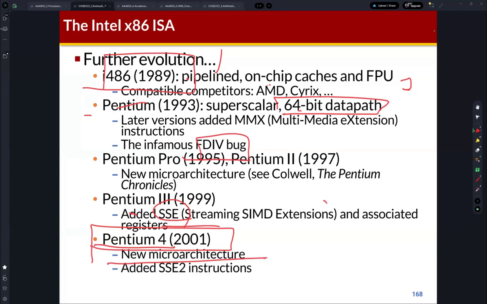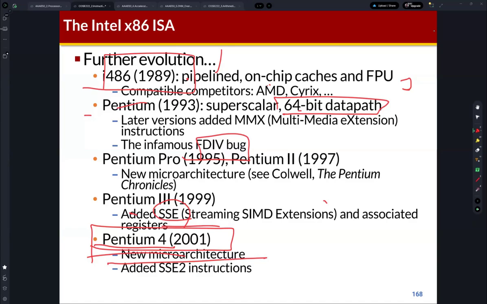For example, I generated this binary code in 1989 using the 486 processor, but this binary also needs to be executable on the Pentium 4, and also the i7, the latest processor by Intel. This is backward compatibility.